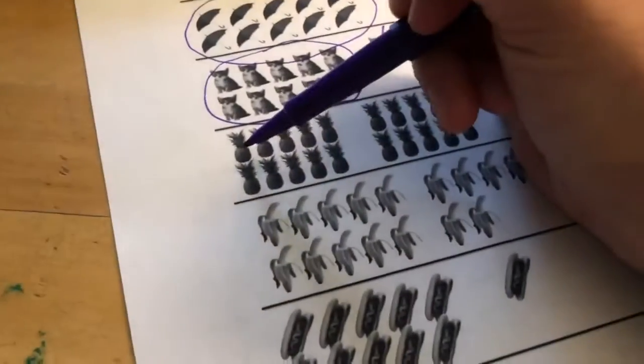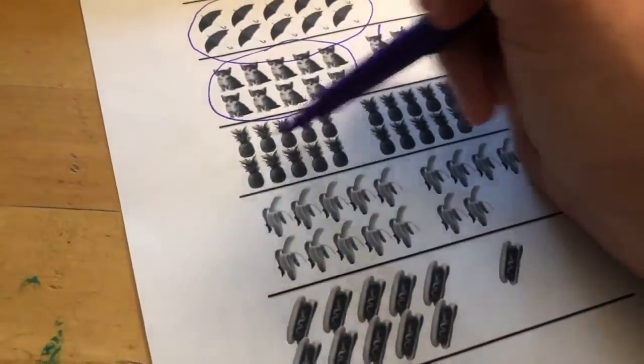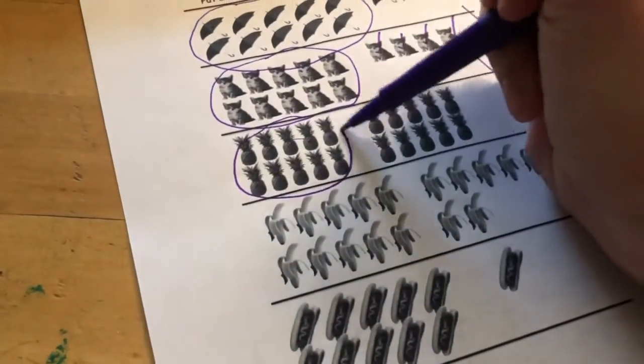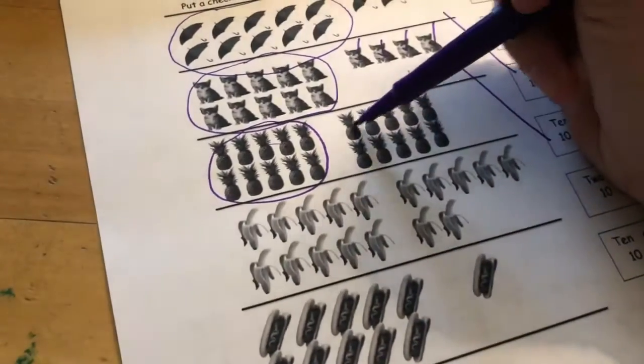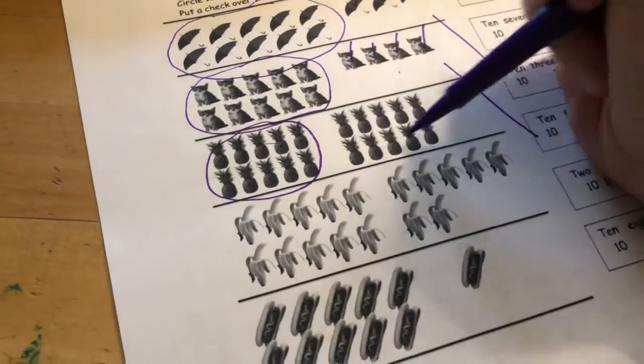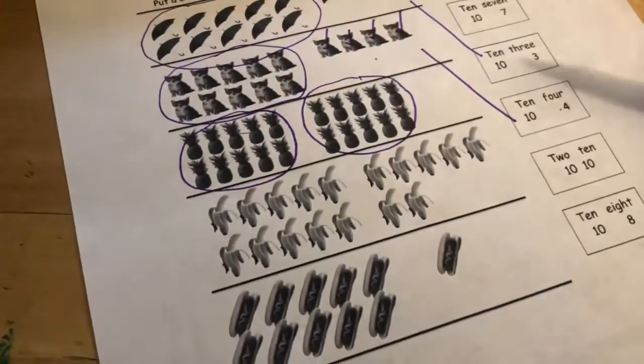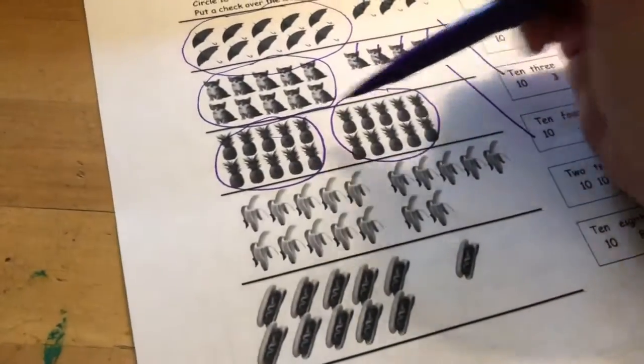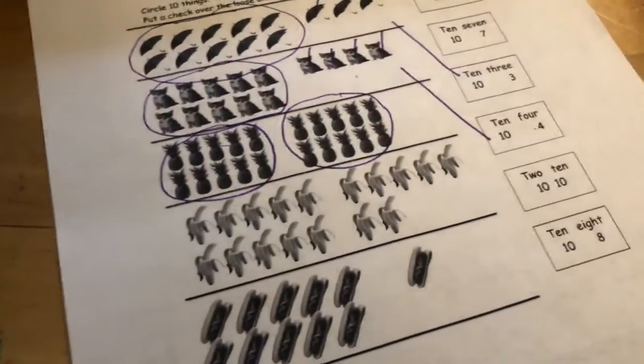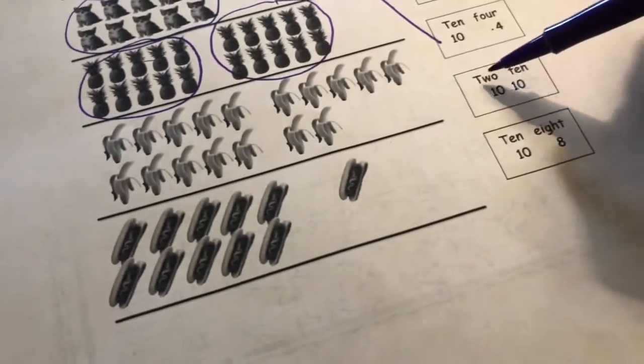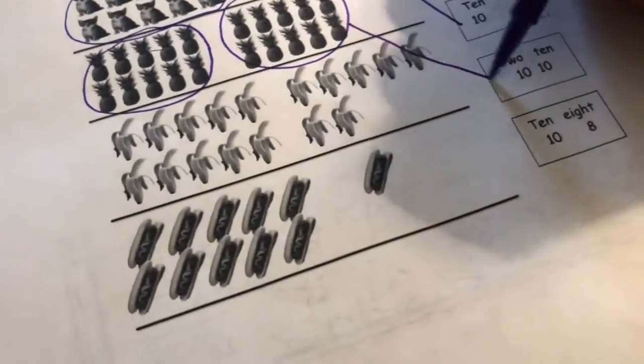Now if I look at the pineapples, 1, 2, 3, 4, 5, and two rows of 5. We know that's a group of 10 1s. 1, 2, 3, 4, 5. Another row of 5 underneath it, so that's another group. So how many groups of 10 do I have? Two, exactly. So these two groups of 10 is the same as 2-10. I could connect that down here, 2-10, my two groups of 10.